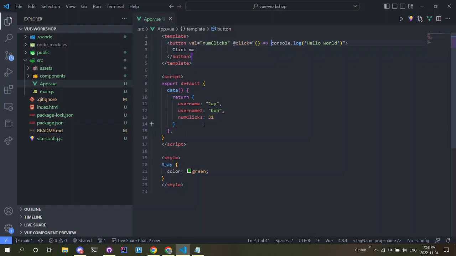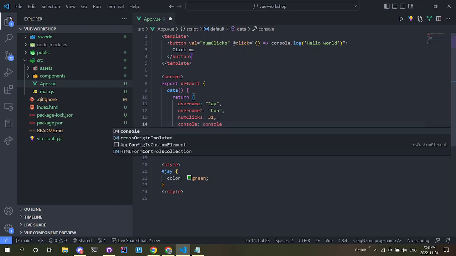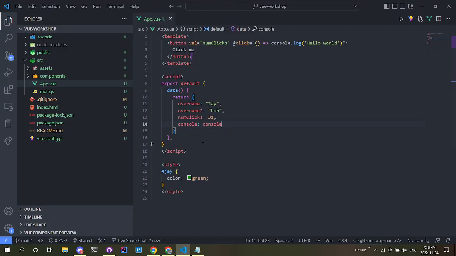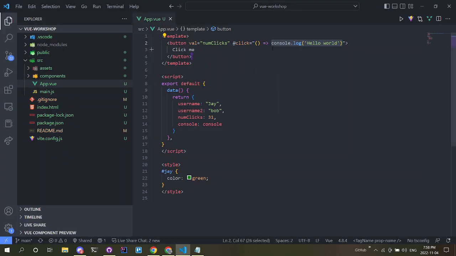All right, there we go. So when you click it, it will print hello world to the console. Like so. See how I'm pressing it many times and it's saying hello world in the console. So that's how you tell a button to do something when it's clicked in Vue.